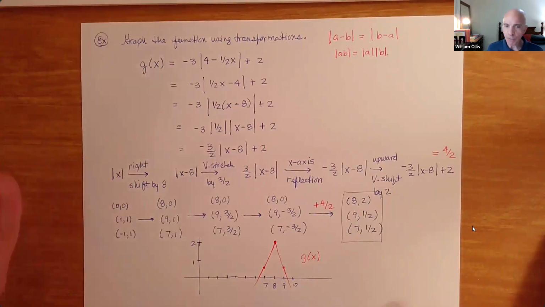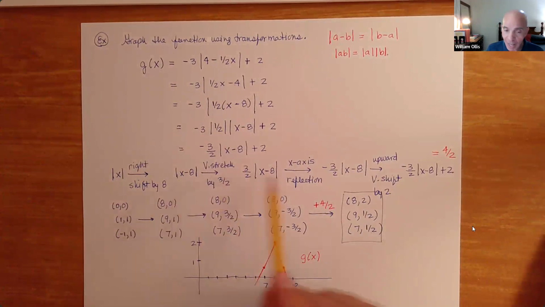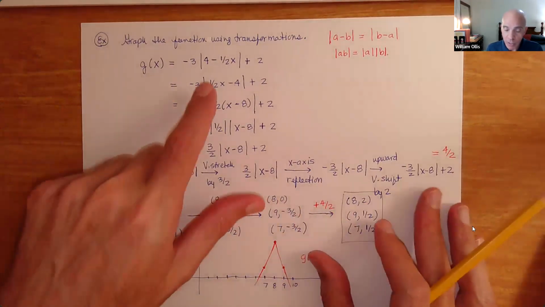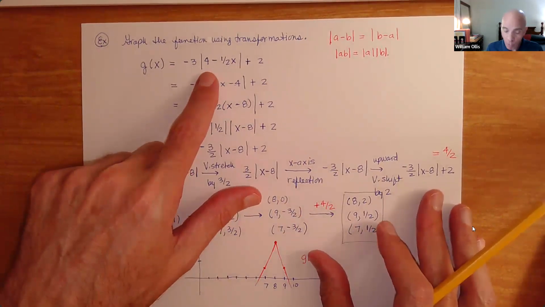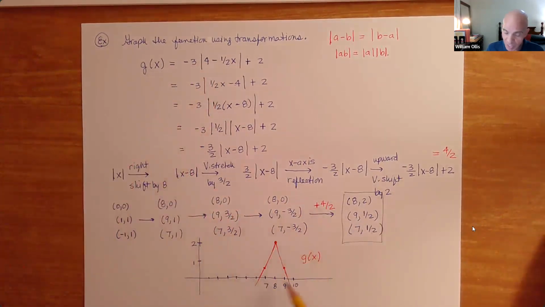And so we get a beautiful graph that calculus will not help you do. Okay, so this is what I'm trying to impress upon you. If you think about what we're doing here, ladies and gentlemen, we are simply applying very straightforward function transformations to what looks complicated. But when we apply the transformations, we get a very beautiful graph with little or no work.